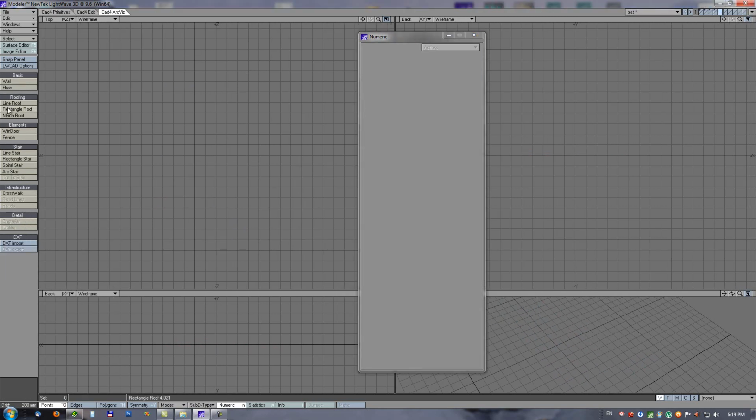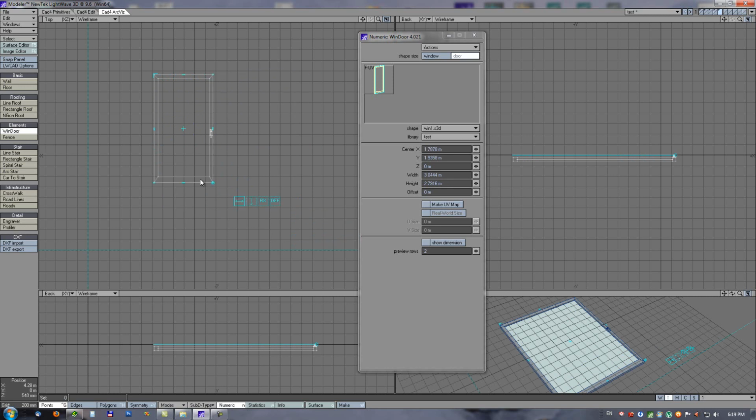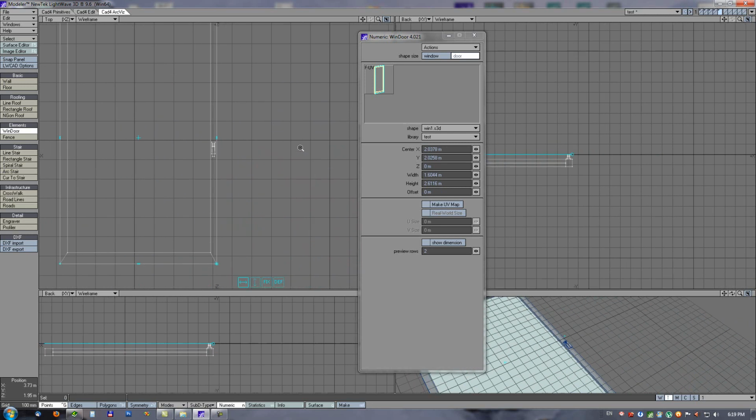Now I will use the window tool, switch to the door tool, and switch to this test library. Here we have our shape win1. So now when I'm using this window shape, you can see that all fixed regions are always fixed.